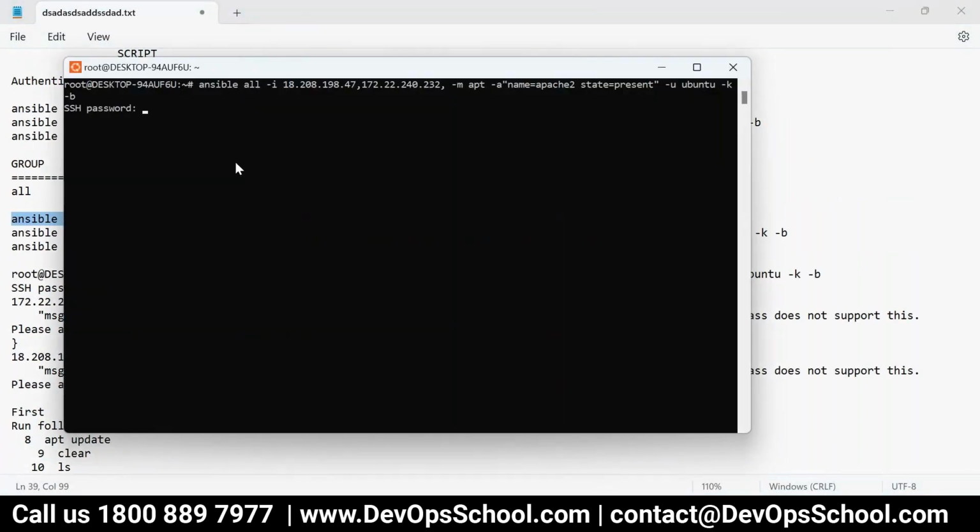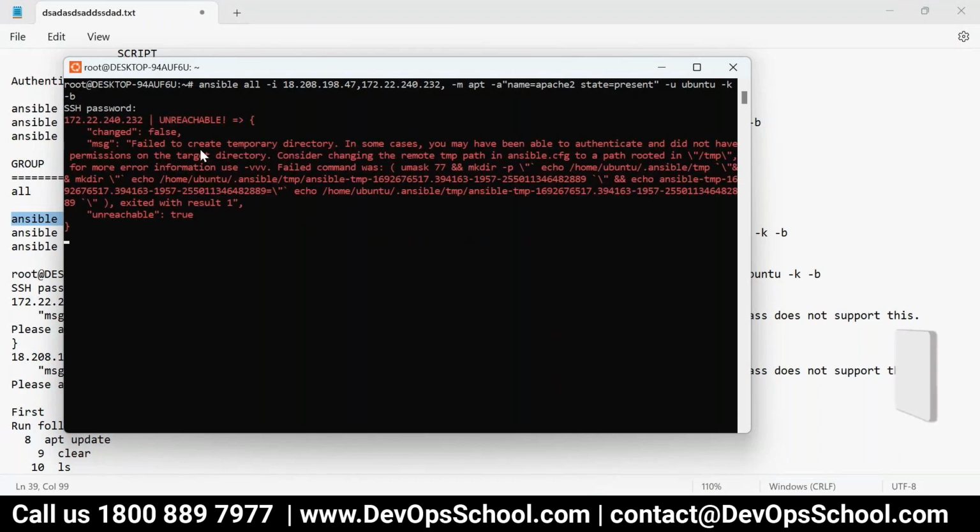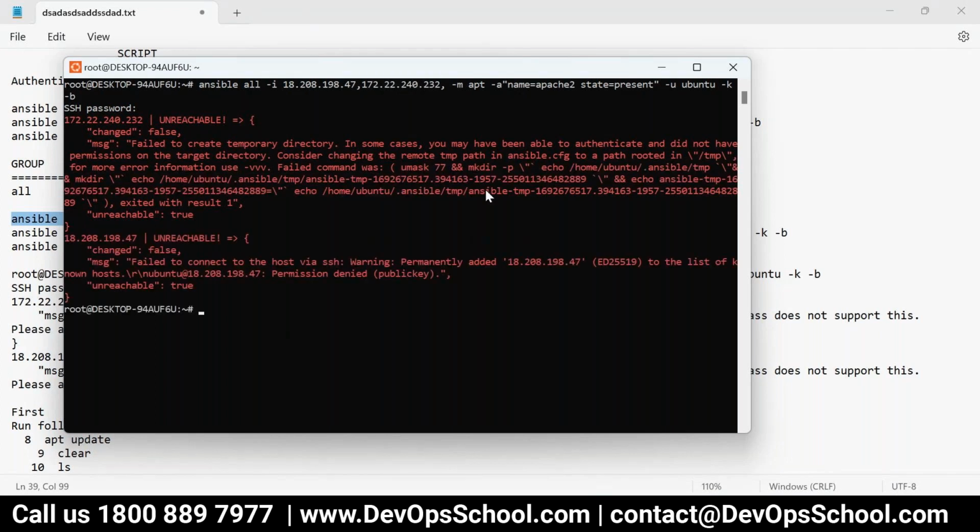Now what is the password? Rajesh123, and one got failed. That's okay. Which machine got failed? Oh, this machine, my own machine which I'm using, got failed, and the second machine also failed.